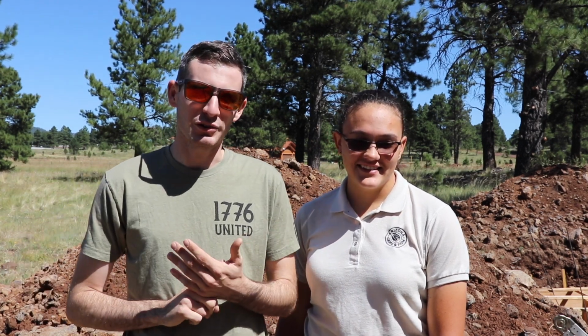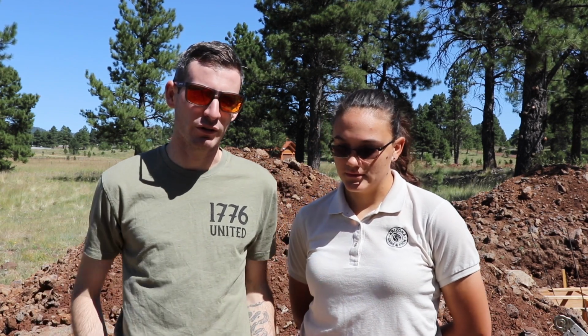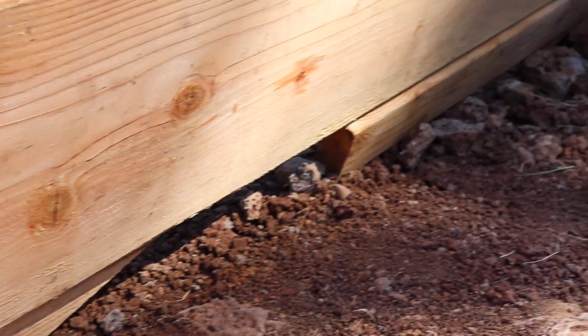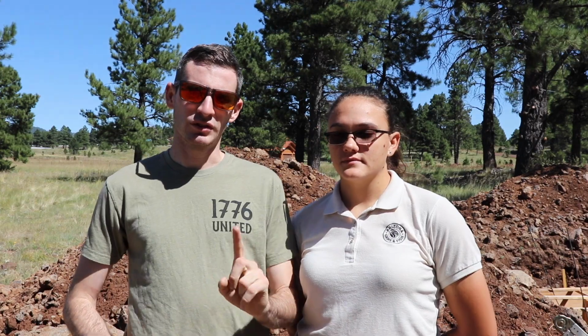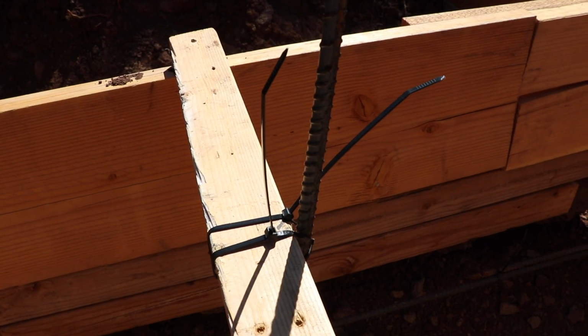Okay, so tomorrow concrete comes for the footing. So today we just have to wrap up a bunch of loose ends we have. We have to go around and fill in dirt around our form at the bottom so concrete doesn't come out of the bottom. We're gonna add a couple screws to keep the vertical pieces more vertical and zip tie them to the vertical screws.